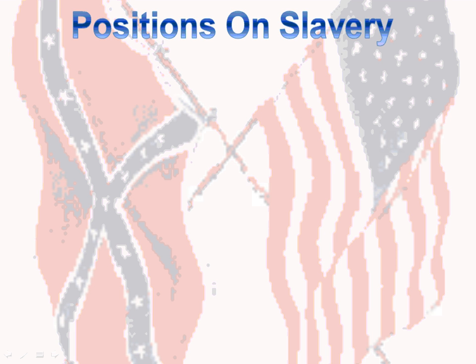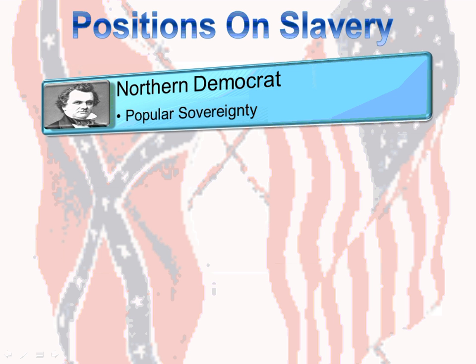What was his position? Remember, he had a term that he created. Some of you might have a hard time remembering how to pronounce the term. That would be popular sovereignty. That's right. So, Stephen Douglas had popular sovereignty as his view on slavery. What did popular sovereignty mean? Yes, the people in that area choose whether or not they want to have slavery. They have a vote. Remember how that played out in Kansas? Did popular sovereignty work out well in Kansas? No. Leading to Bleeding Kansas.